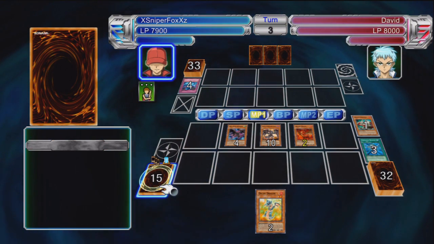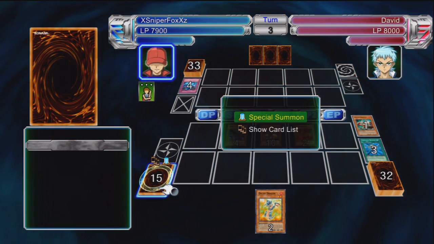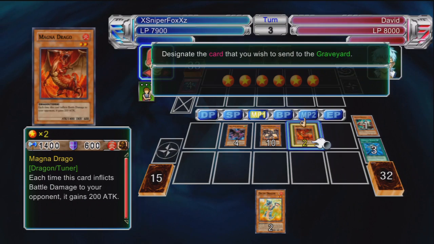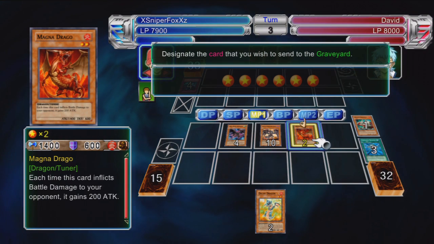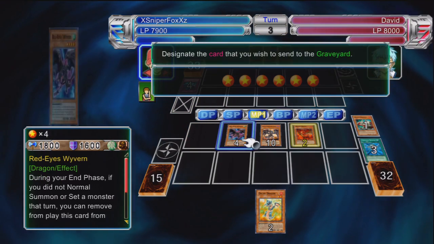So let's talk about synchros, since I have this synchro card. That's why I special summoned it, because I wanted to talk about synchros. Alright, so synchro, same thing, a special summon, but it's kind of different. So what happens is you need a tuner. Obviously you can tell this has 2 stars, this has 4, and this has 10. The only difference, this one's yellow and these are white.